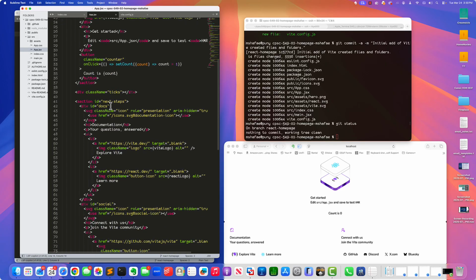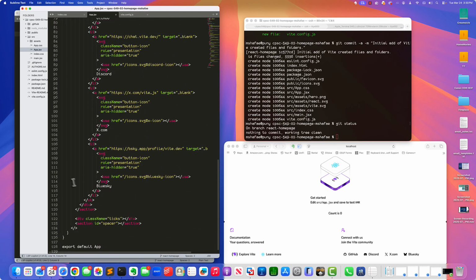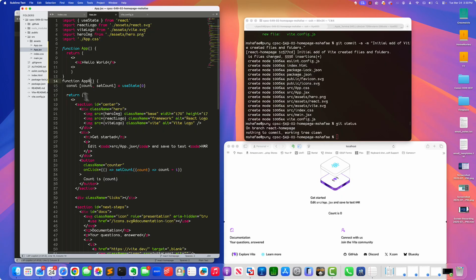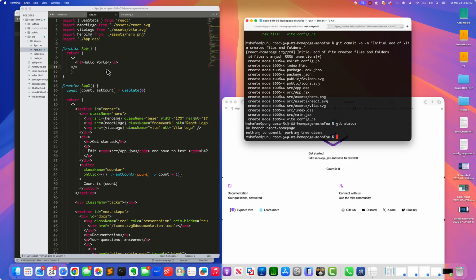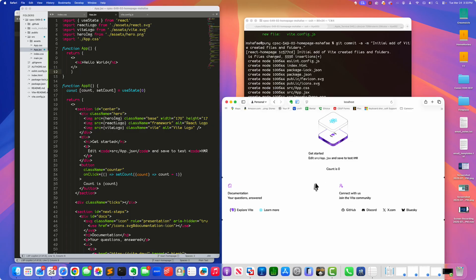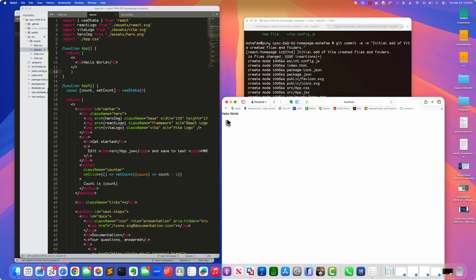Do I need to take anything else out? No. So by renaming this AppX and rename, and oh, there's something missing here. All right, so I figured it out. It was a missing slash. I wasn't paying attention. It was right there in front of me the whole time. Anyhow, I've now got a small little app working. I see hello world, and now I can keep going from there.